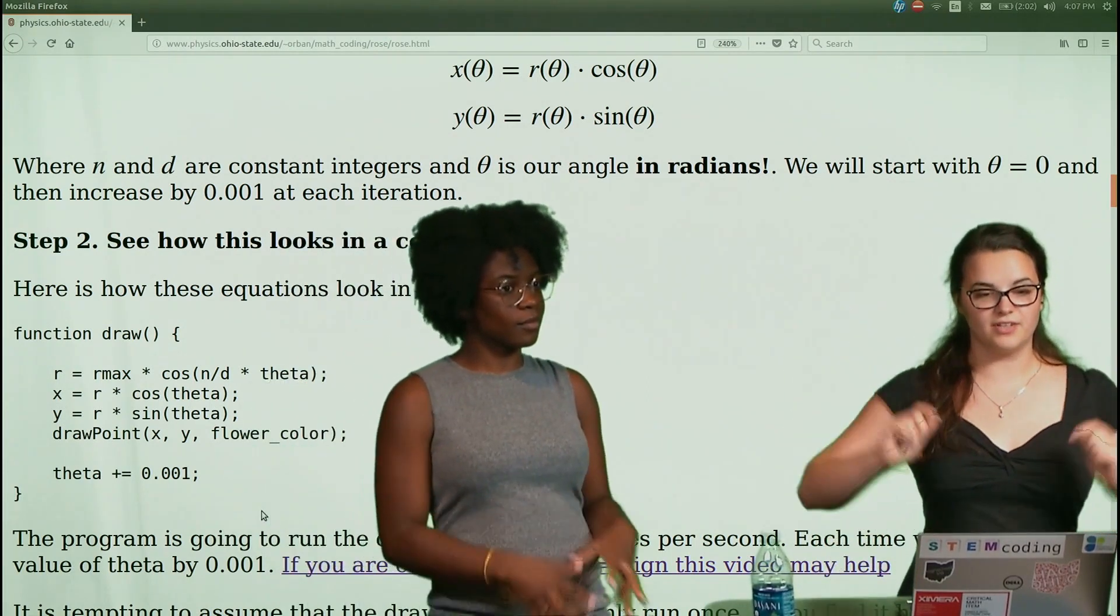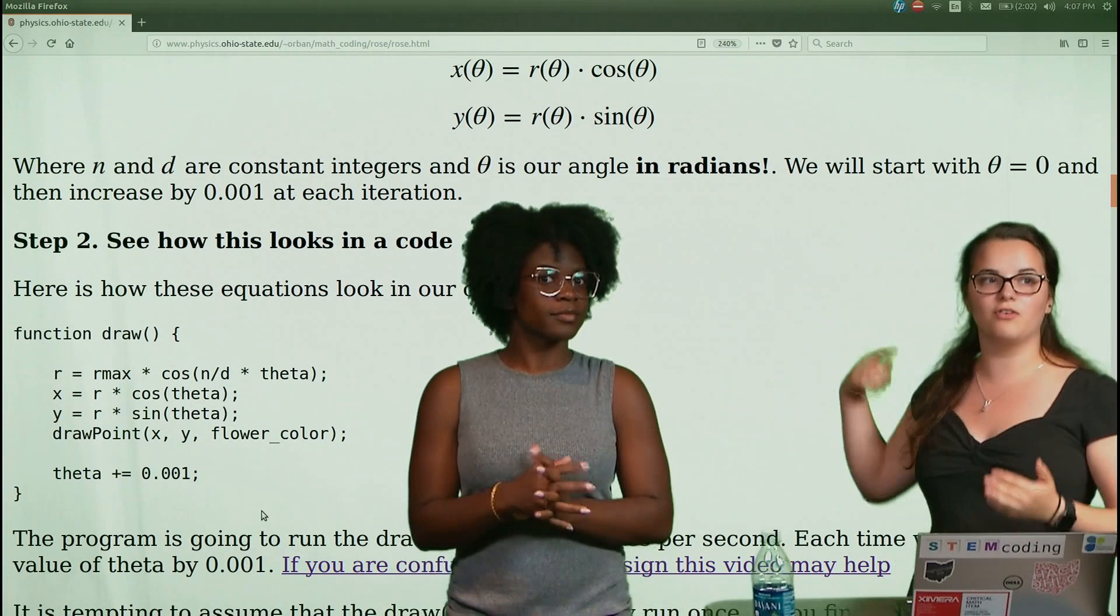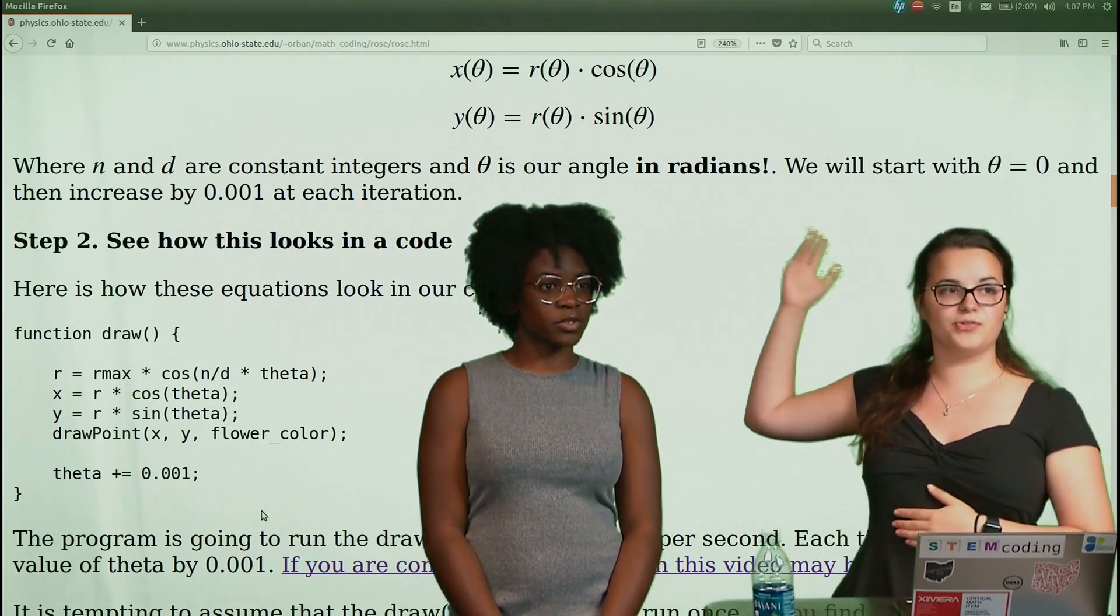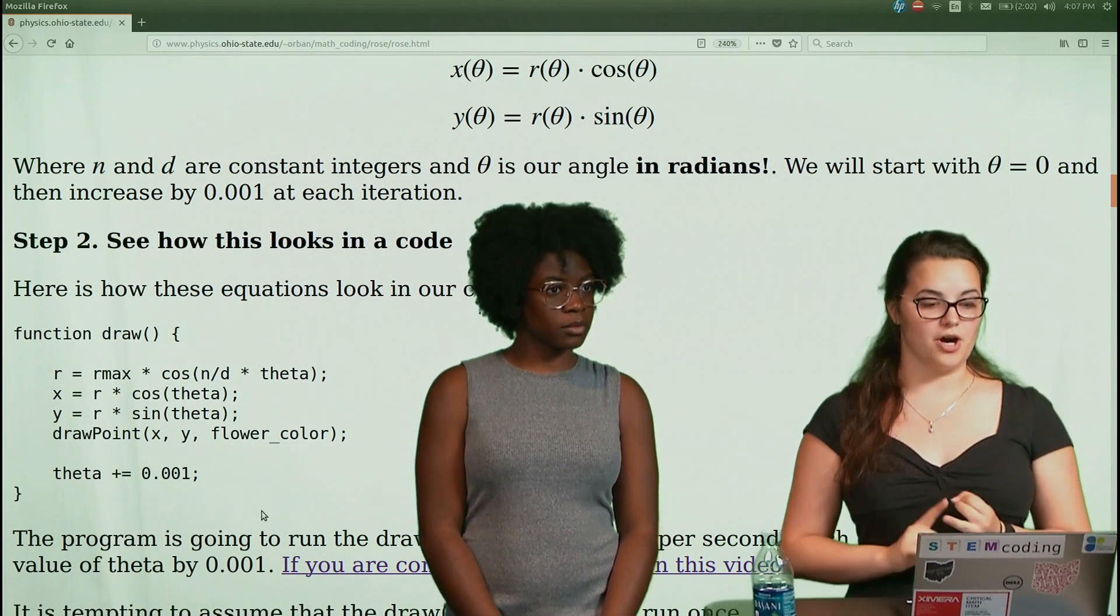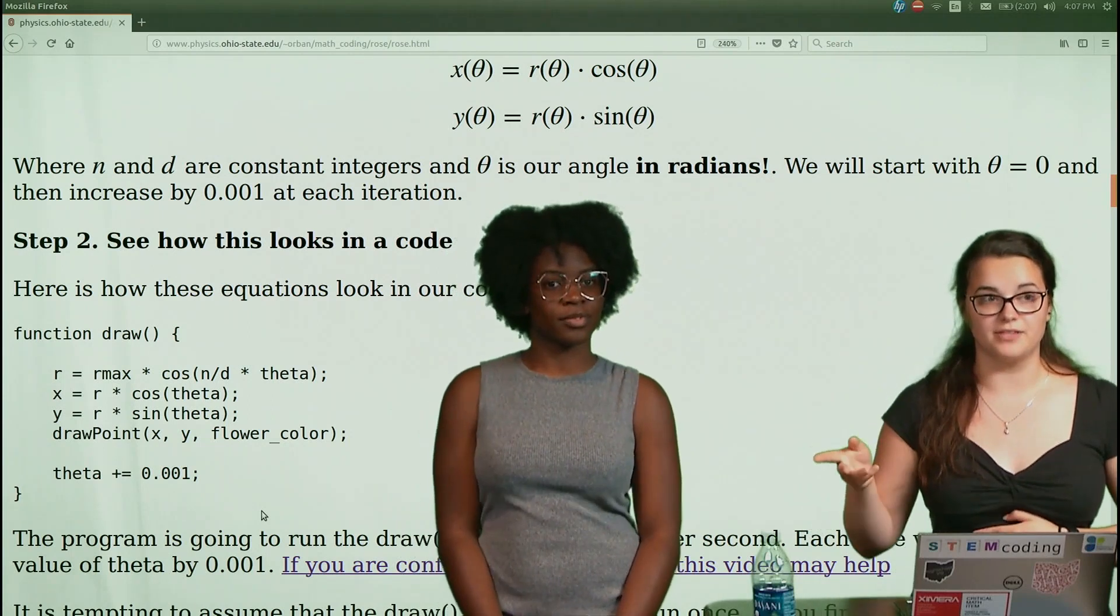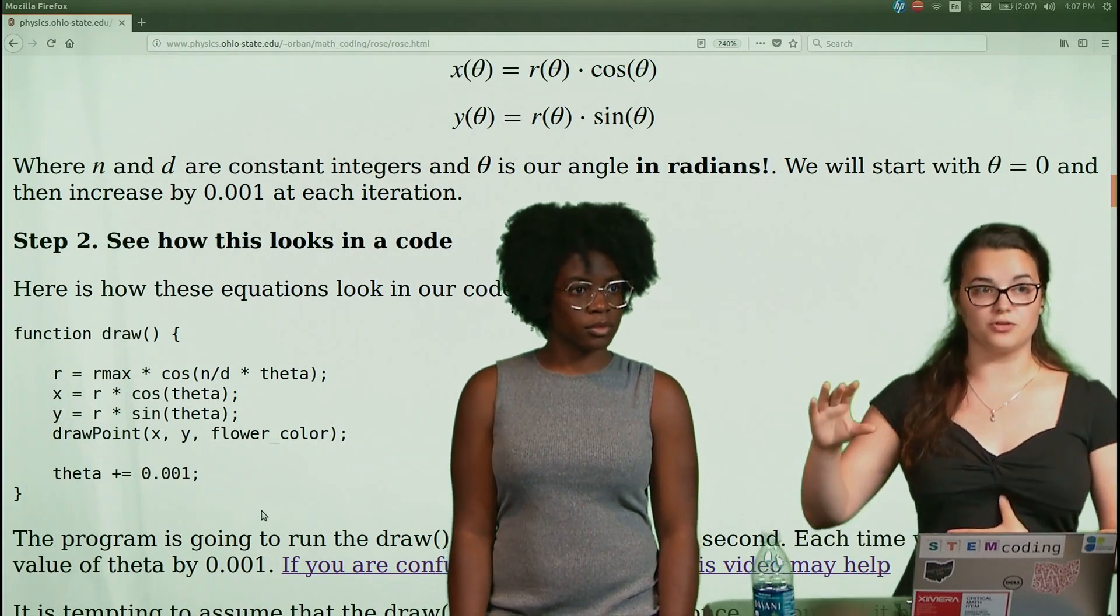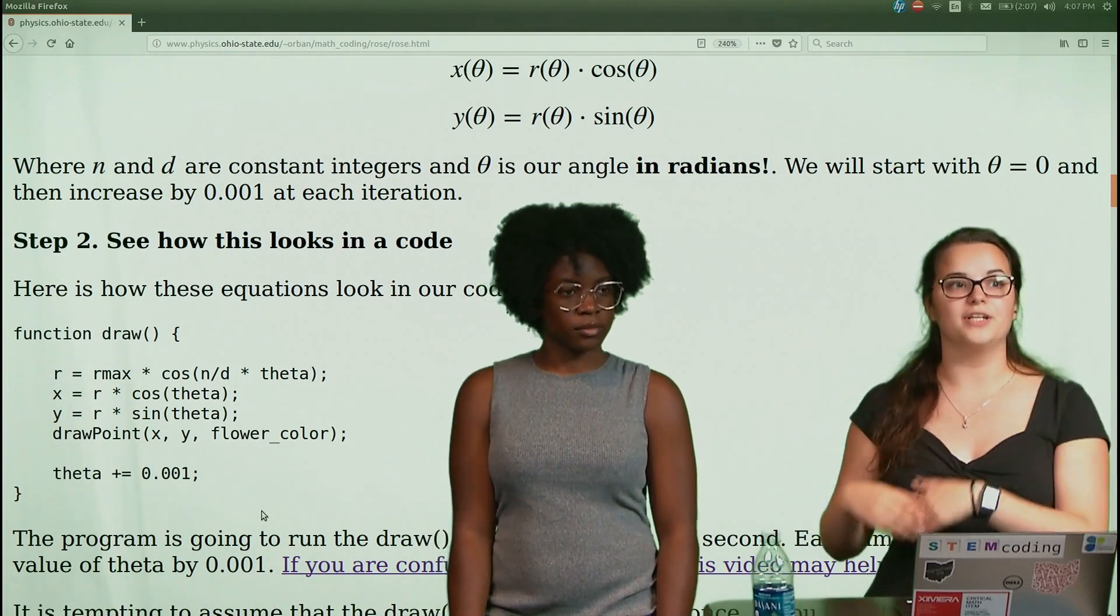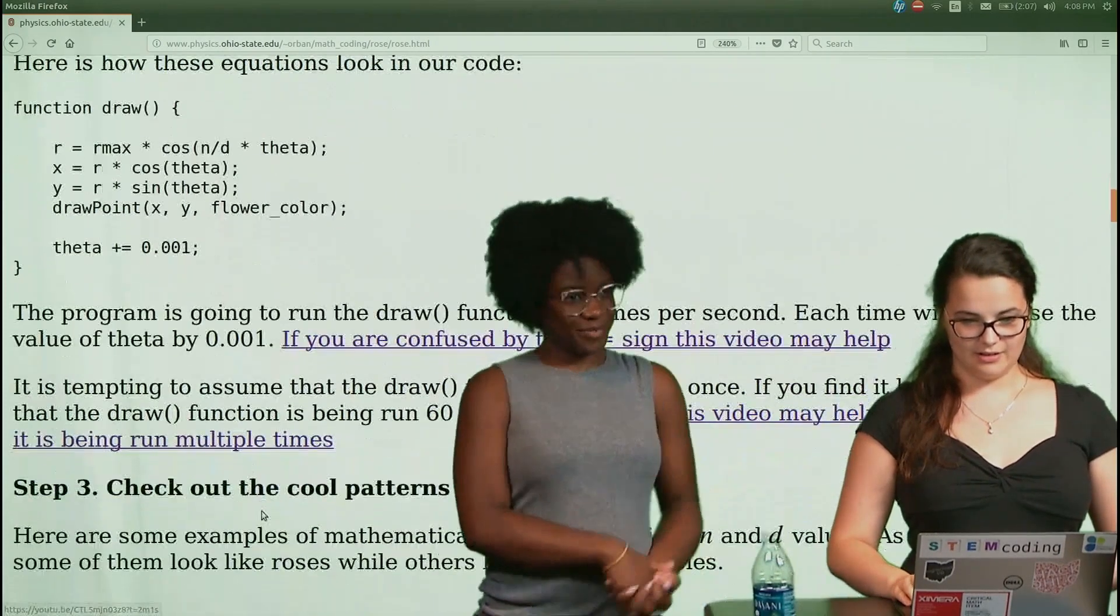So if you've seen some of our previous videos, you are probably already familiar with the draw function. If not, draw function just runs over and over and over again, unless we physically stop it. And this function is going to be calculating R value, then calculating X and Y, depending on what our R is, and then drawing a point for that specific X and Y. And because our R depends on theta, X and Y end up depending on theta. So every step, when it finds those points, it's going to change theta. And that way it's going to draw another point, a new point after, and it's just going to keep going and going. And it's going to make a pretty flower or a circle when it does it.